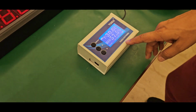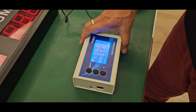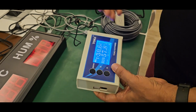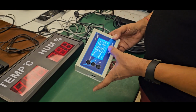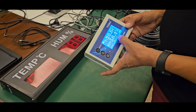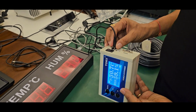Dear friends, this is a TOKii 03THMD. It's a hygrometer with a data log function, and there are many functions which we will explain to you. This device is continuously reading temperature and humidity. It displays the time and the date also, and whenever the light is on, it will show light is on. It works with an adapter, an external power supply.